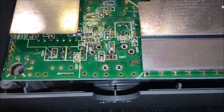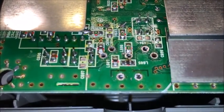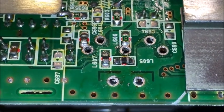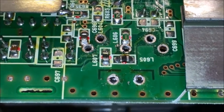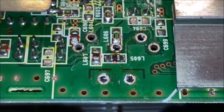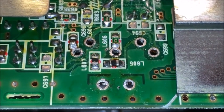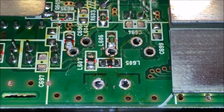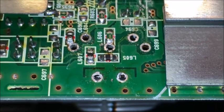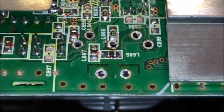I've removed the 5-pin AB connector socket, and this is what is left. You can tell there was a little bit of solder — let me zoom in. On the one next to L607, to the upper left, you'll see some solder that looks like it goes into the pin itself, and that was already there, from the factory it looks like. Same thing with L606 in the middle — there's some solder that just looks like it goes into that pin. I didn't do that; it was like that from the factory, so I hope everything's going to be okay. Now that that's out, I will assemble the 8-pin DIN connector socket from the 5-pin.